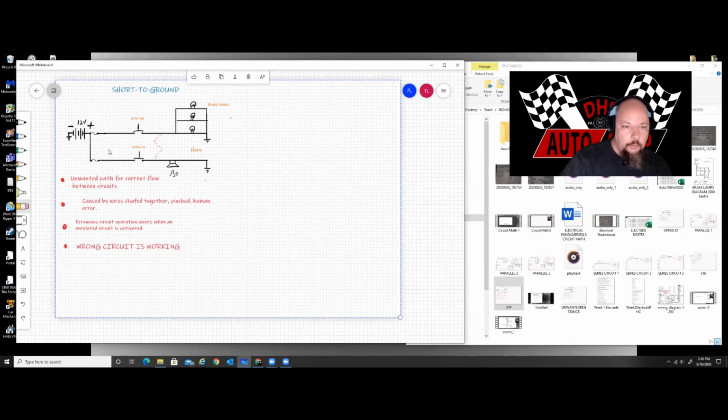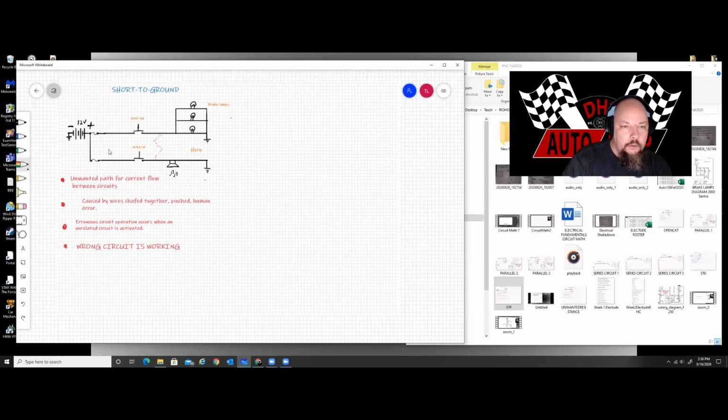Okay, so now when we go to try to find this, a simple way to start tracking it down is we go ahead and find our ohmmeter. Okay, we go ahead and get that. And I know that when I turn this on, the horn comes on. If I turn this one, the lights come on, and vice versa, right? Well, now I need to find these things. So what I'm going to go ahead and do is remove my fuses, because if I'm using an ohmmeter, I do not want any kind of power applied to this circuit, okay?